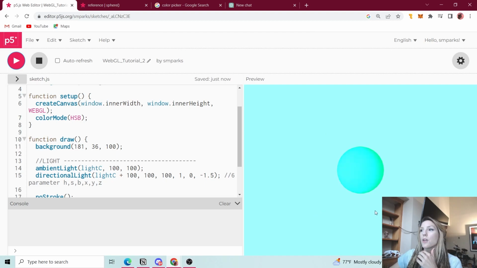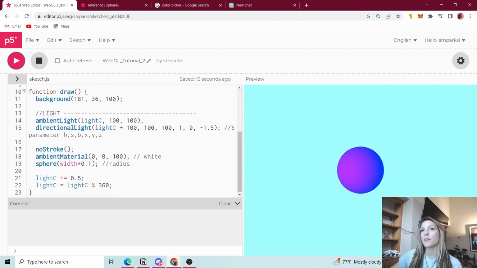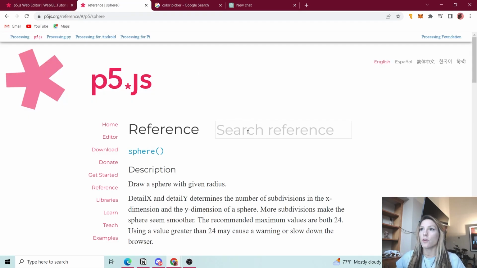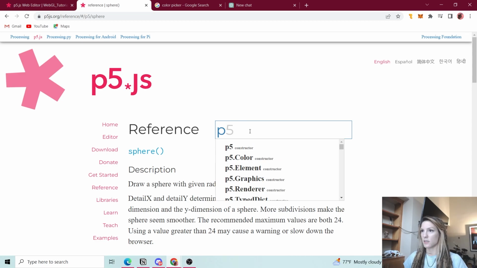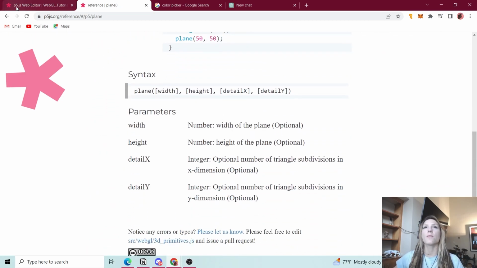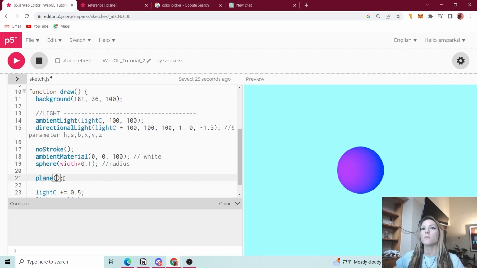And then what we could do is, I just want to show y'all this real quick. We could put a plane, and for the plane, you're choosing the, let me see, what are the parameters? Width and height parameters. So we'll just do 100, 100. I would make it scalable if I were keeping it, but I'm not going to. So see, it's back there.